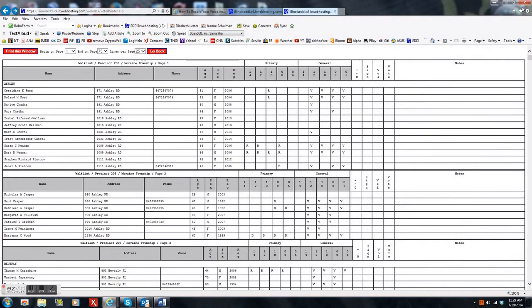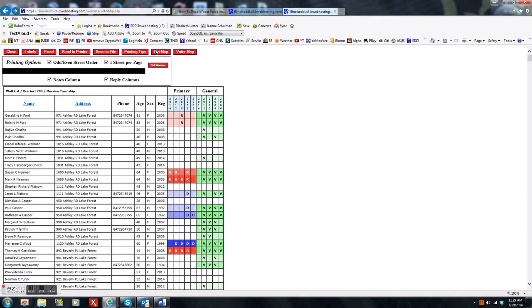As you can see, this particular list printed this way with those selections would consist of 75 pages. Paper is relatively inexpensive. People's time is more valuable. So the choice of how you do this is up to you.